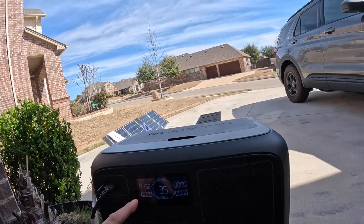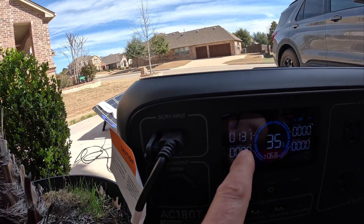I can guarantee you that if you put any kind of shade on another panel you're going to drastically decrease output by more than 20 watts. This was getting 160 and we're getting 135 to 131 with shade — that's why these panels are so good in my opinion. They tolerate shade better than any other portable solar panel I have. At 98 bucks a piece I don't make any money off these, I'm not an affiliate, but the price is right. If you can get them for less than 100 bucks it's a score — hook them up together, get more than 100 watts. I think it's a good deal.